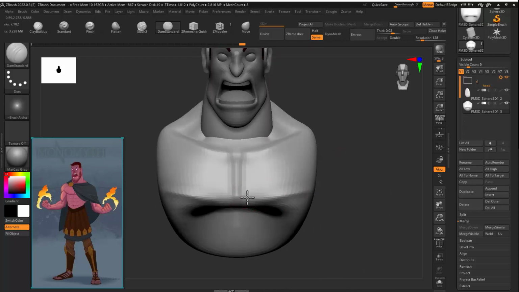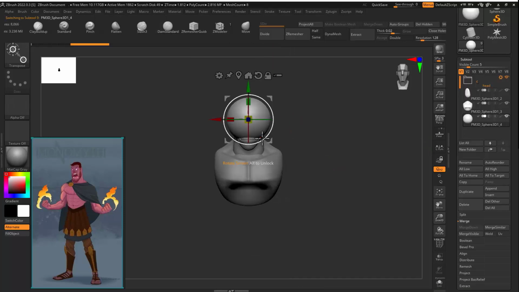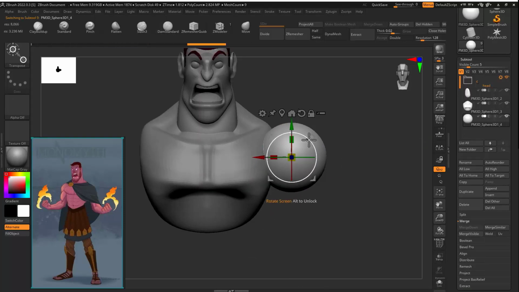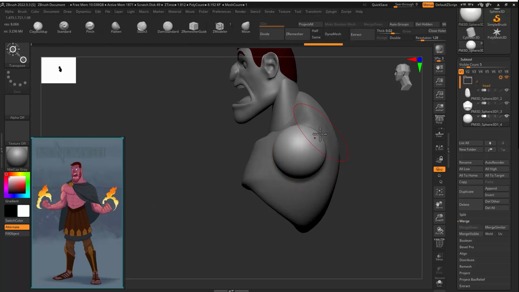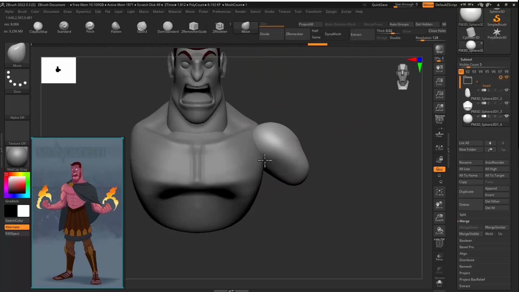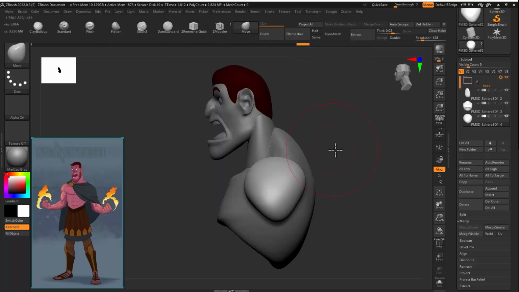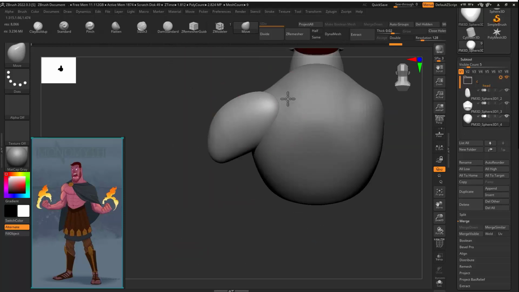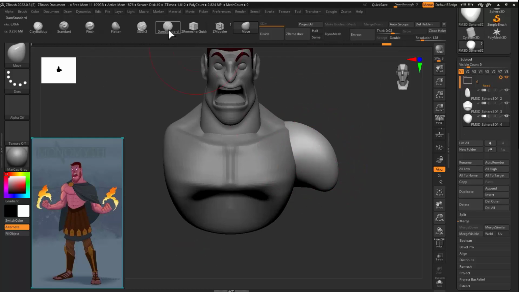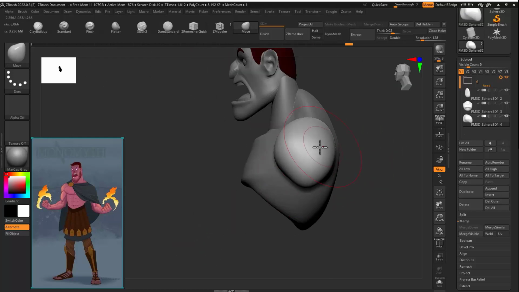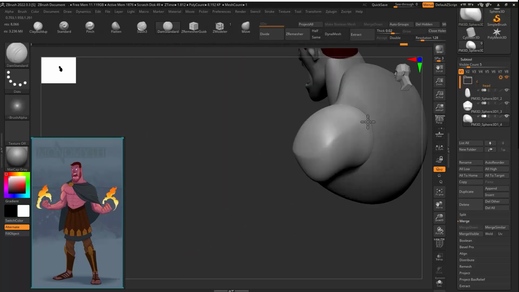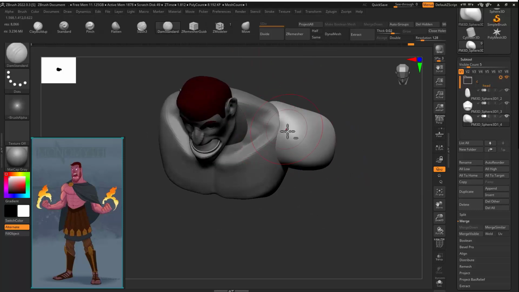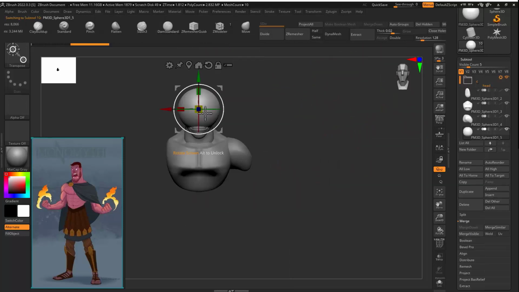I'm just giving a little bit of detail here and there. Then I will be adding one more sphere. This is going to be his shoulder, and this will help you give a more dynamic pose than usual, right? And this technique is really nice if you wanted to make a rigging or game character. This technique is really nice to work on.